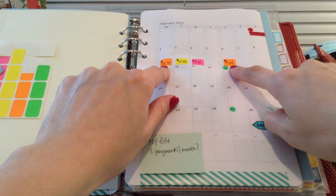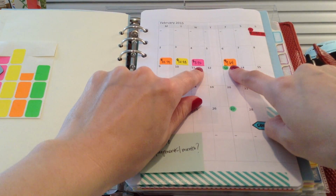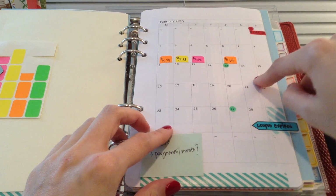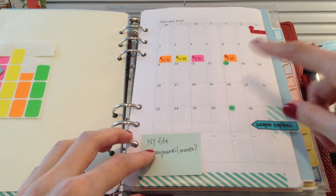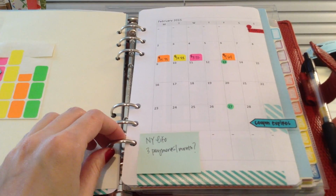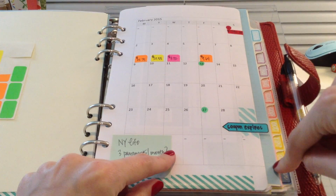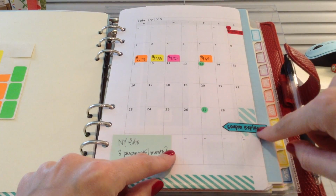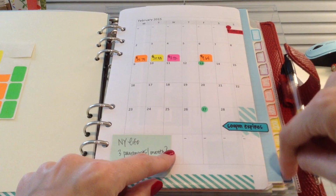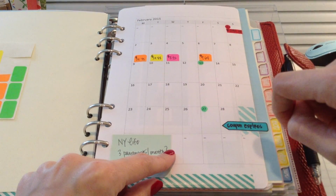So gas and groceries in the orange, entertainment in the yellow, and anything miscellaneous. I had to buy lunch at school that day. And then for those of you who have watched my previous videos, I've utilized these little page flags in the past, and I just put coupon expires for that day. So on February 28th, I have a coupon that expires, and then I've again got that Smashbook little flag after the last day of the month.